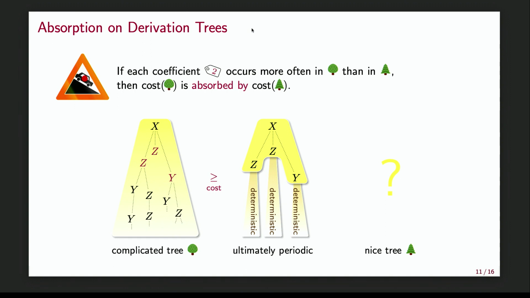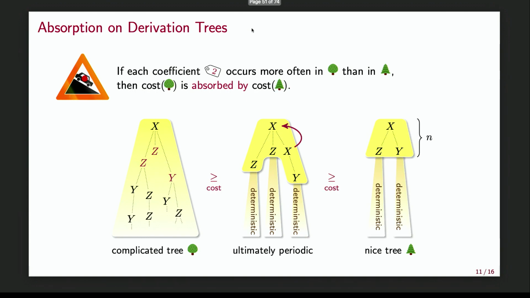We still have this prefix here. It could be large, but everything here appears only finitely often. And well, if we have a repetition, then clearly it would be better to just avoid the repetition and directly do this part, because then the cost will only be smaller. And then we obtain nice trees which have a prefix of at most height n, because after n we must have a repetition, then followed by these deterministic or periodic trees. They can still be infinite, but they are easy to understand because they repeat the same pattern over and over. And for the minimum, it suffices to work with these nice trees.